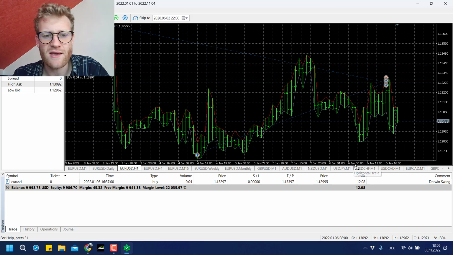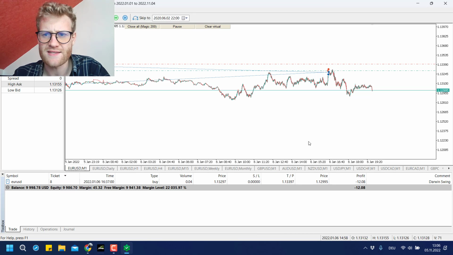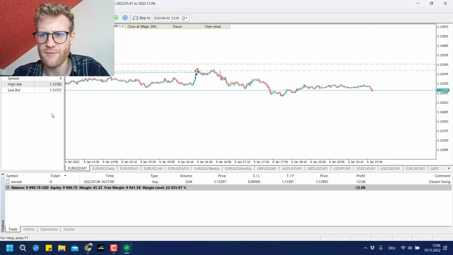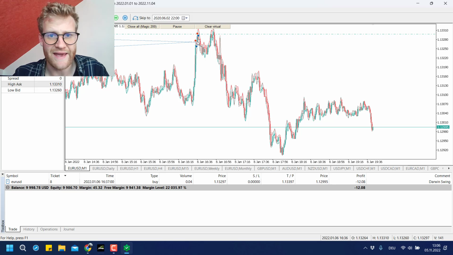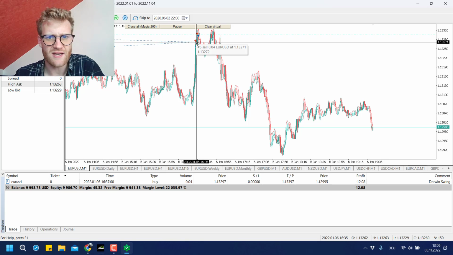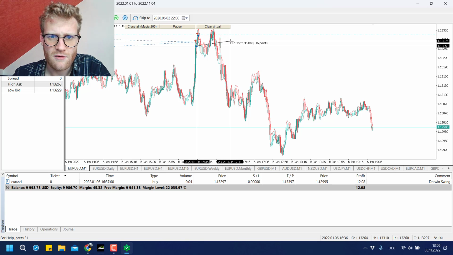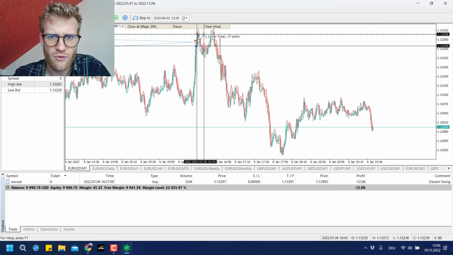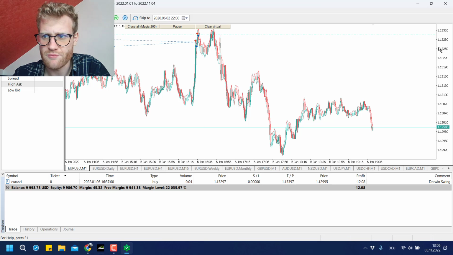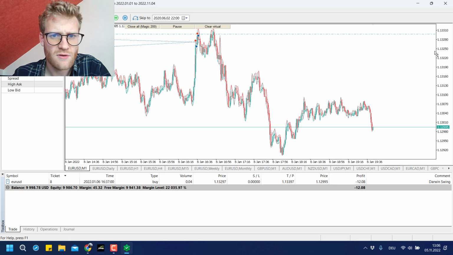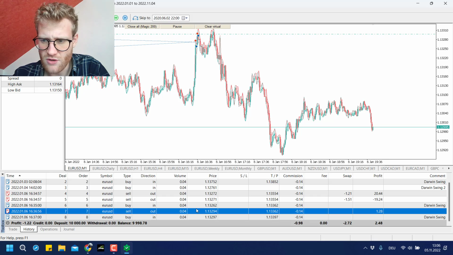And then I think we saw some more trades. Let's have a look here. Maybe we can see if we make this a little bit bigger. Yeah, you can see these trades were closed here. Then we had another trade. This was closed after, I believe, 100 points, but there are not 100 points. So this is a little bit weird. I don't really understand why we do not make a profit of 100 points here.